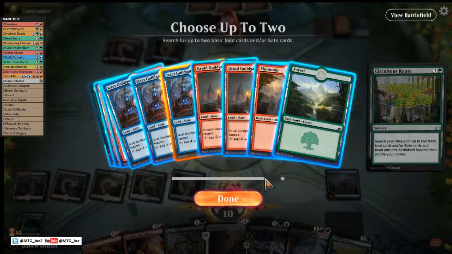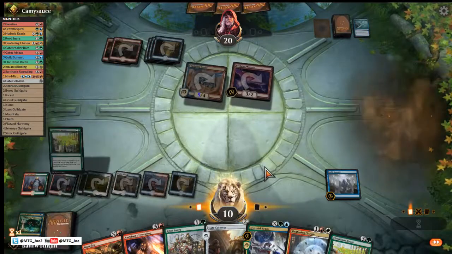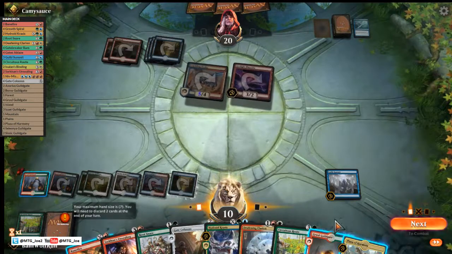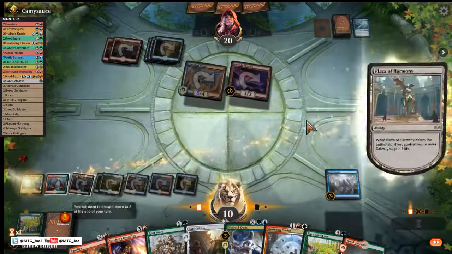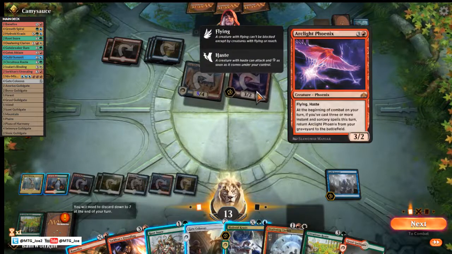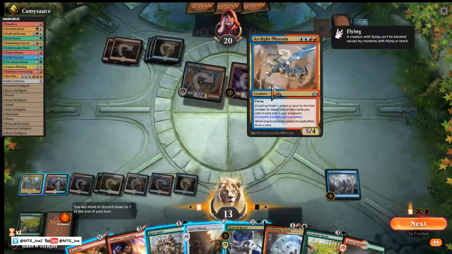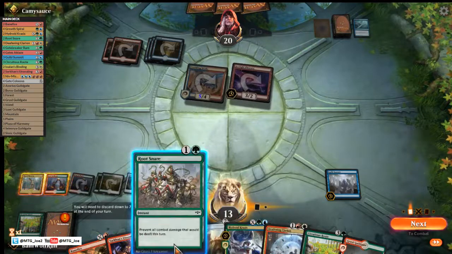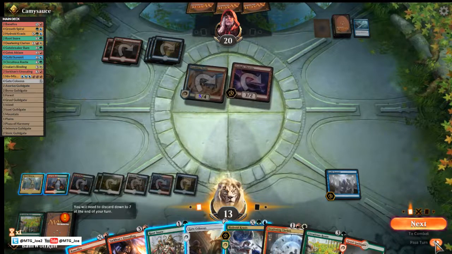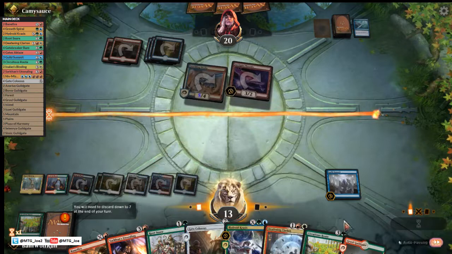So here we'll get an Izzet Guildgate and a Selesnya Guildgate. Draw 2 cards. Plaza of Harmony gains us 3 life. So I think it's right to just be conservative here. They have 8 damage. They could probably cycle through some stuff with shocks. And then next turn we can just Unsealing with Colossus. Yeah, I like that play better.